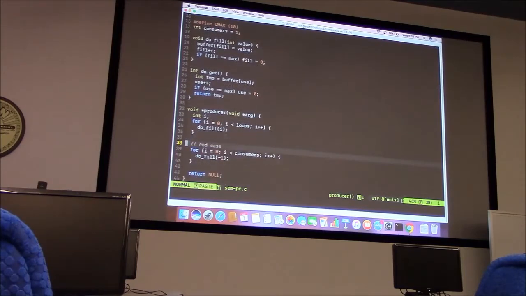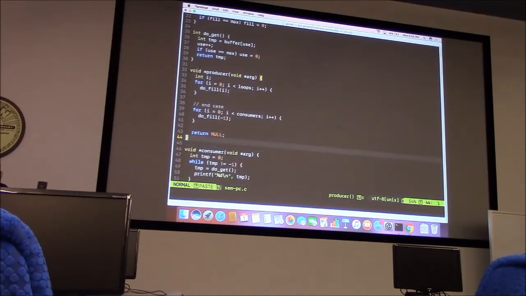So we have the producer, and in this code, the producer just loops some number of times. Loops is the variable for how many times we are going to loop and fill the buffer. When those many elements have been produced, the end case is just to fill the buffer with -1, so that whenever a consumer reads an element of -1, it assumes that the production has been over, and so it can also terminate.